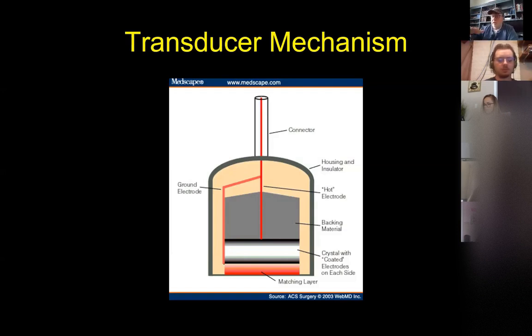And that way, if you press down hard, you might have a kidney that's this deep. And if you press down hard, now the kidney's this deep. And now you can use a lower or higher frequency probe because you don't have as much tissue in the way. When you get out and you start ultrasounding, don't be afraid to push down really hard. Most of the dogs don't seem to care.